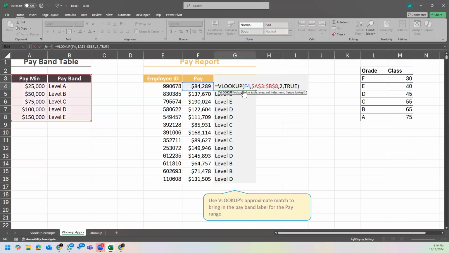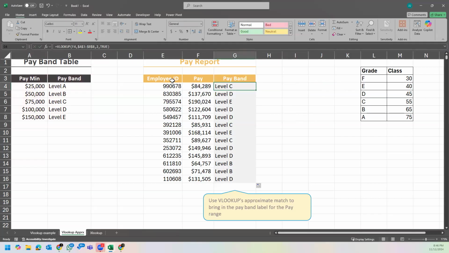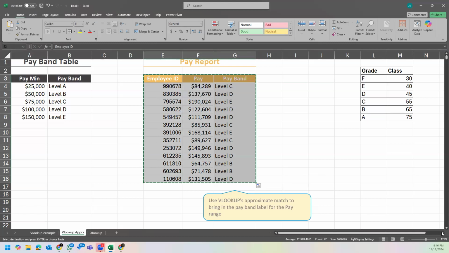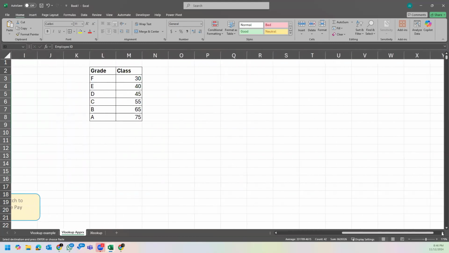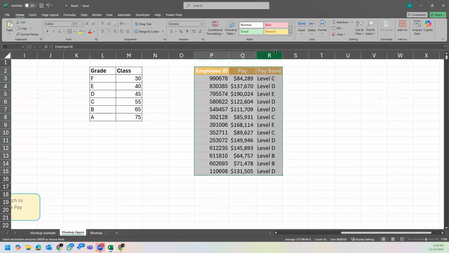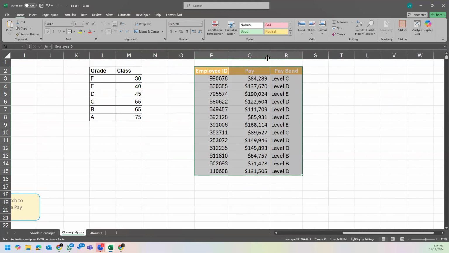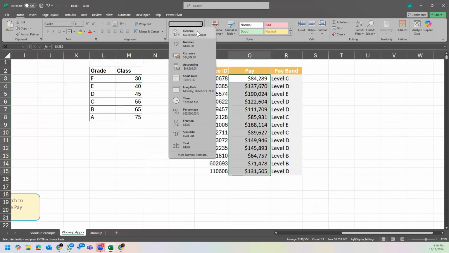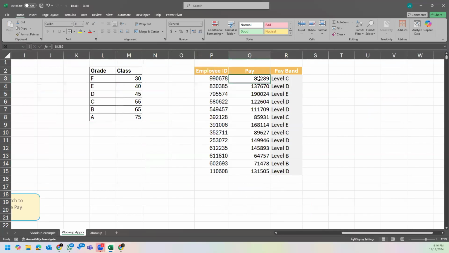So this is basically the same VLOOKUP we did. It's just that this time we use approximate match, right? Let me try to simulate a question for our grades. Change this to General.